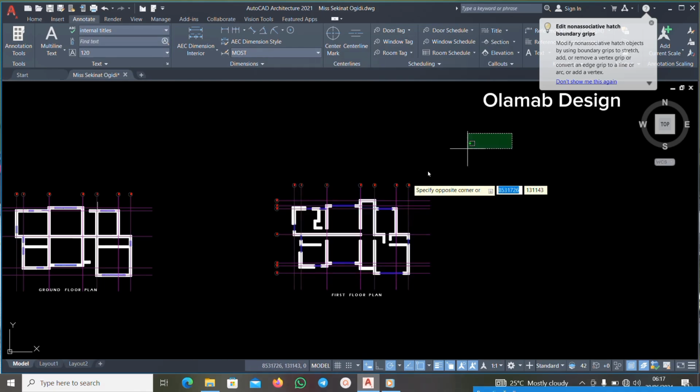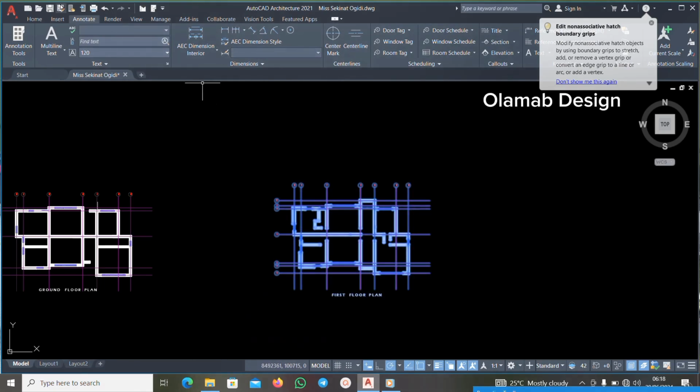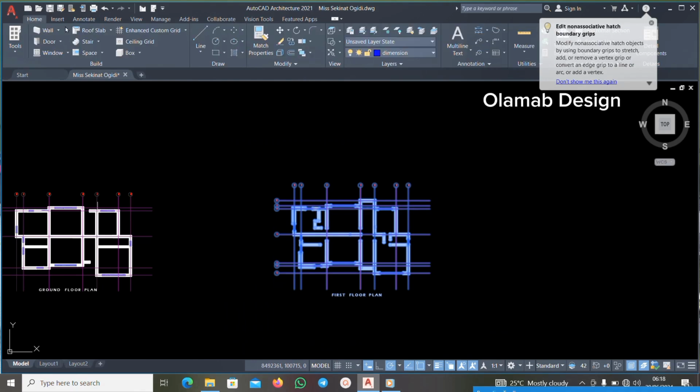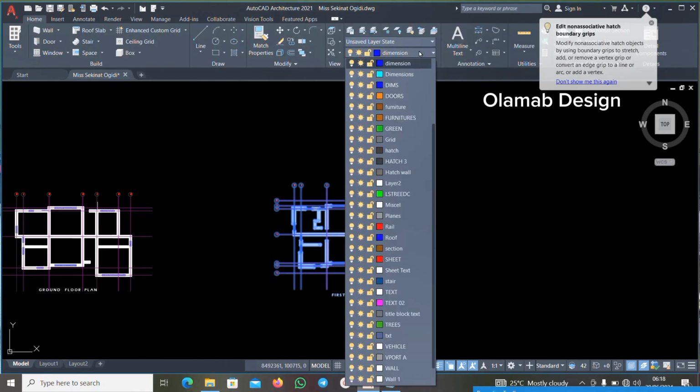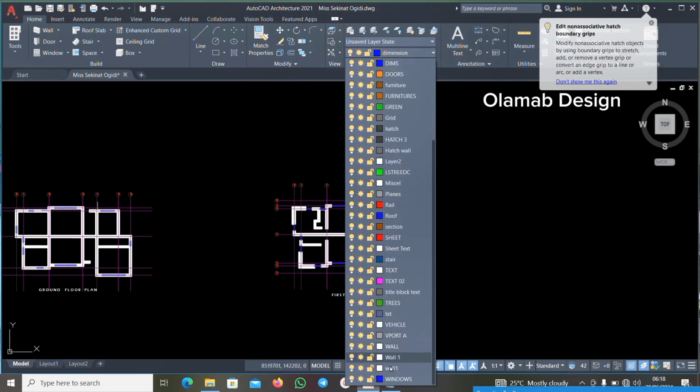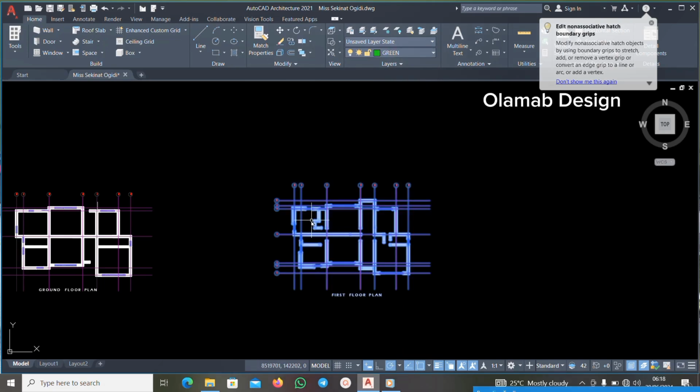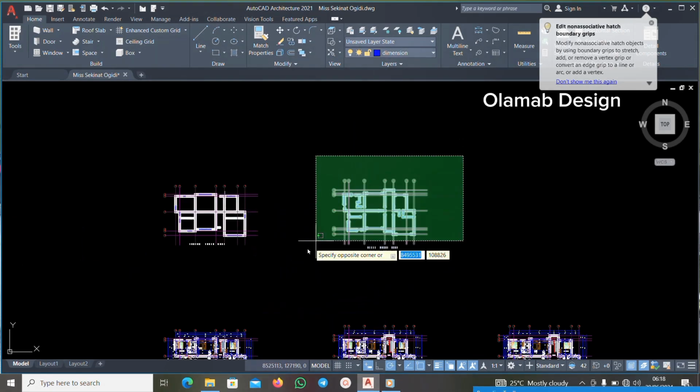Then what I'm going to do is I will select it. Once I select it, then I'll go to my layer. Let me go to the home tab and I will change this layer totally to something that is different from the ground floor, so that if I place them, I'll be able to see the difference, okay. I can use any layer here that will be visible. Let me change it to this green, okay. Oh, we need to explode.